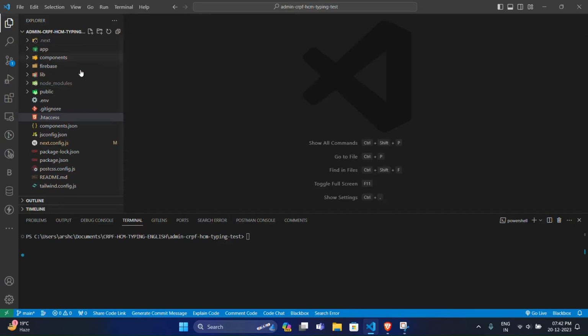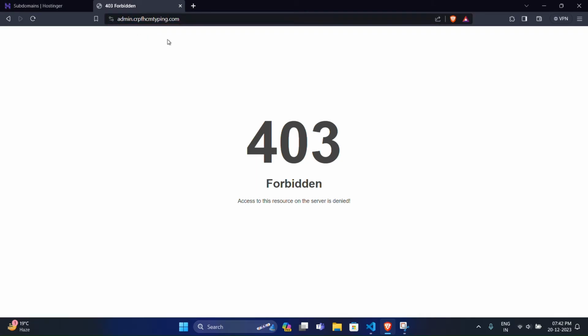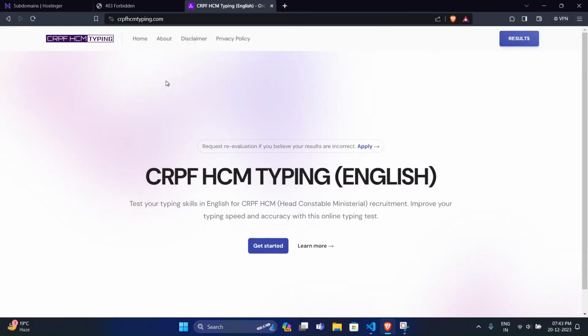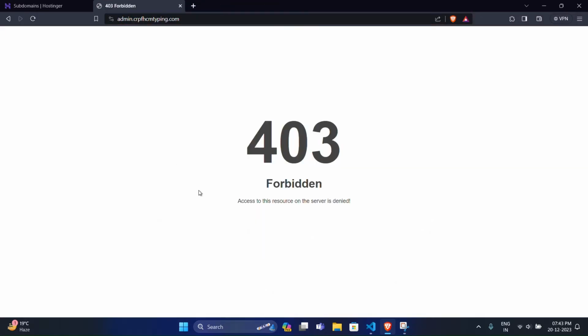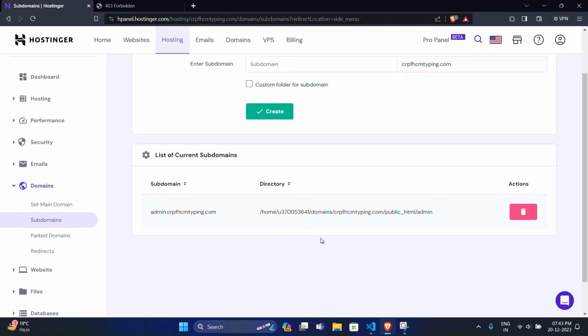You can access. This is just a basic admin panel. We are going to deploy this here in this subdomain. It has a main domain, this one, and this is the main website, and I have built an admin panel for this only. This is the typing website. So let's get started. This is my hosting hPanel. I have created a subdomain and given a specific path to the directory called /admin.